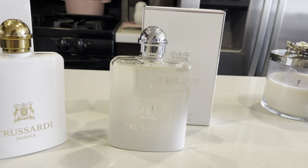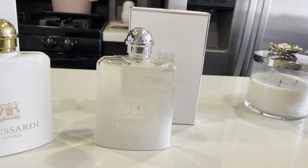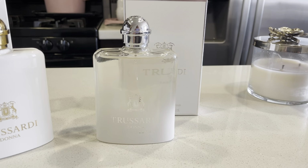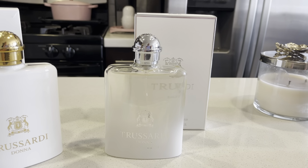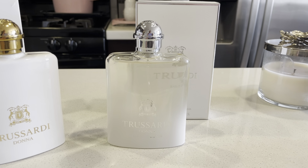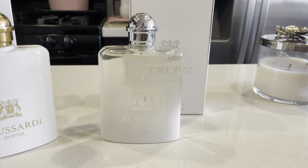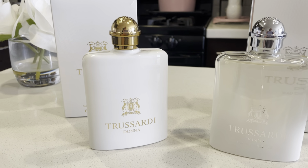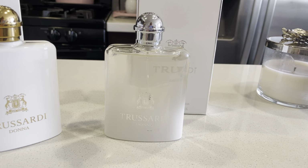And then there's this beautiful jasmine tea note in the heart. You do get that tea-like quality, really refreshing, beautiful tea-like quality in the heart. And that to me is slightly bitter, just because if you steep tea, it does become a little bit bitter, but in a really pleasant, uplifting way. So that jasmine tea note is definitely prominent in the eau de toilette, whereas in the eau de parfum, you have the jasmine floral note.